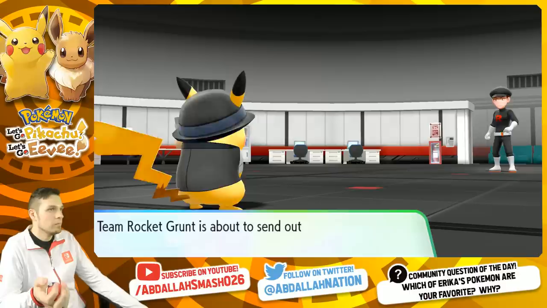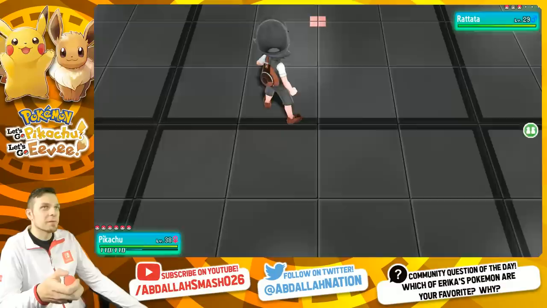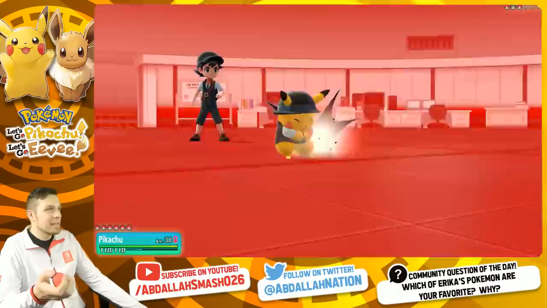All right, so we're gonna keep battling, and I could learn to press B by clicking the top part. I gotta get used to it. And I'm unable to press the Y button with this thing, which is kind of weird.